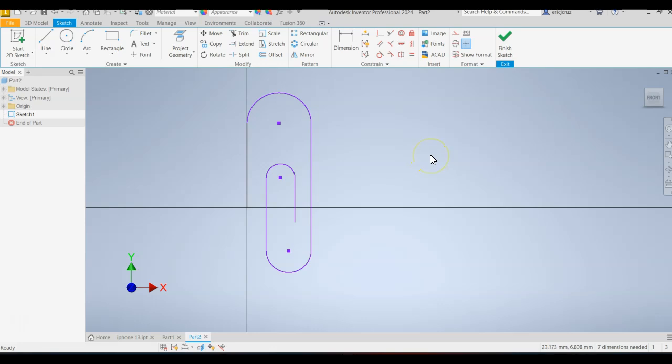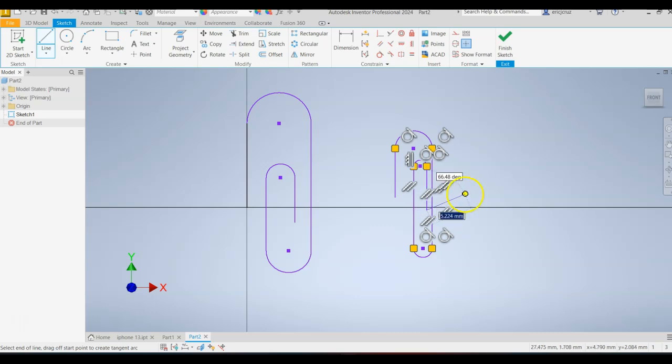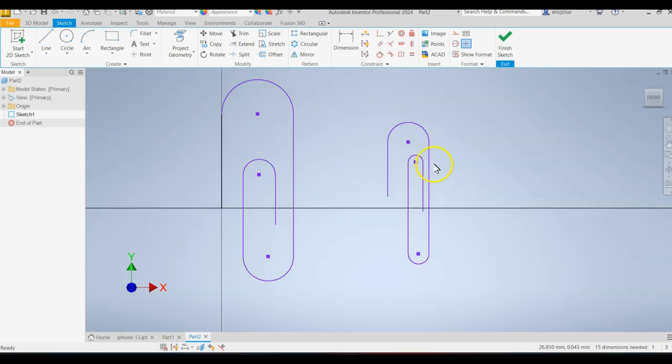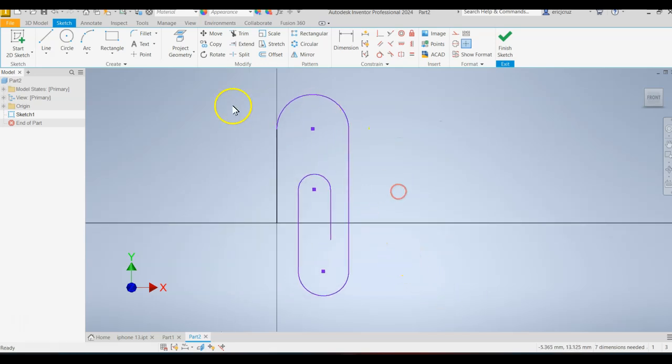So there's the beginnings of a paperclip. If it didn't work for you, just practice. So draw a line, click and hold, arc, click and hold, arc, click and hold, arc, and click, and escape. So practice doing that. It should look very close to this, so you should have nice curved lines like that.